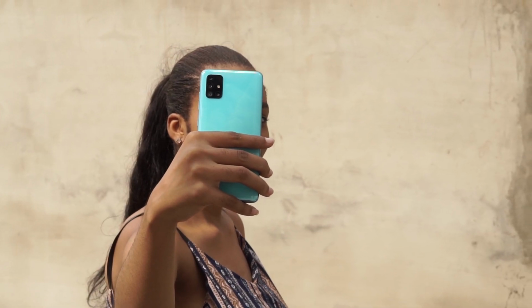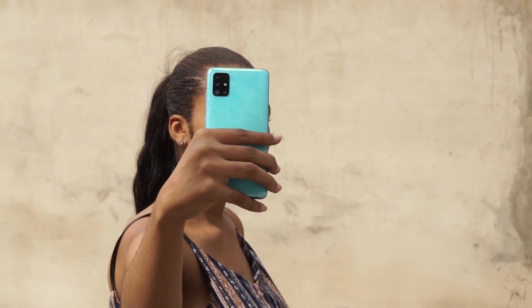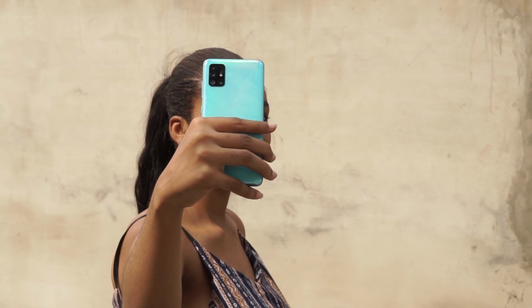Alright, so this is the situation. We have a phone which was released end of 2019 into 2020. That's the Samsung Galaxy A51. And we have a phone which was released 2 years ago in February 2018. So if you have $320, which one should you get? Should you get a Samsung Galaxy S9 Plus, which was a flagship device, or should you get the mid-range Samsung Galaxy A51? Now there are pros and cons of getting either phone. So I want us to look at each device, and then maybe you can tell me what you would do if you had that money.